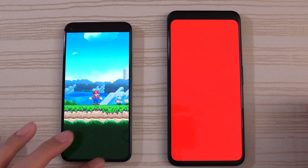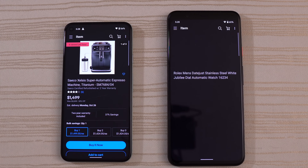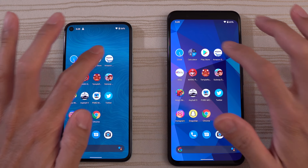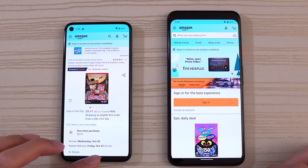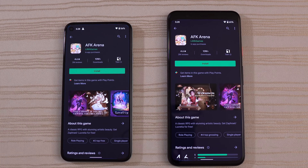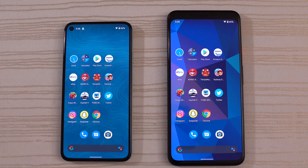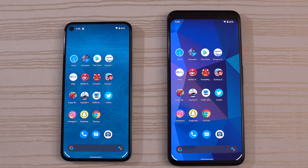Mario Run. And then the 4 XL, I think, is going to start to reload now. eBay — okay, a little bit of a slowdown on the right. Remember, 6 gigs of RAM on that one, this one has 8. Amazon — a little bit of lag here on the right, and I think this was a reload on Amazon. Yep, reloaded Amazon. Play Store — same place. Calculator — stutter on the right. Clock — a little bit of a stutter again on the right.